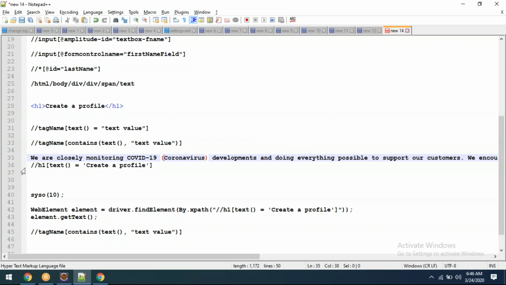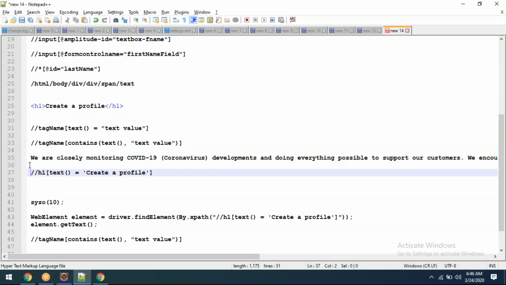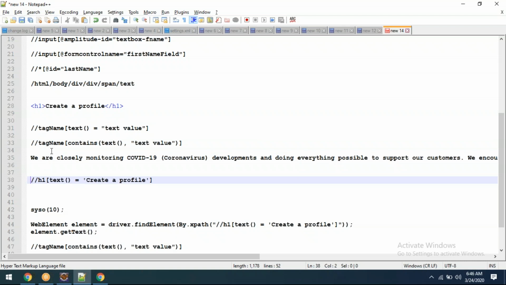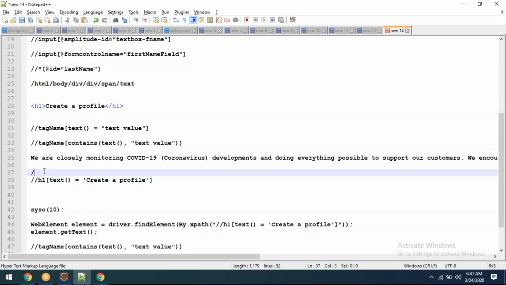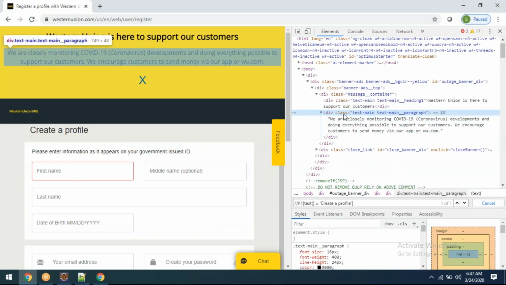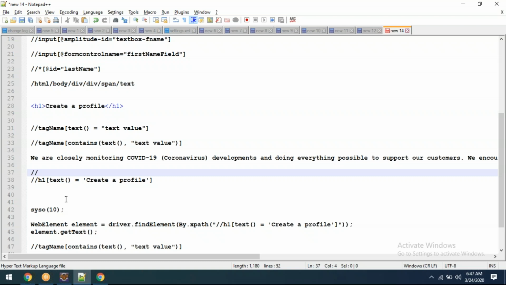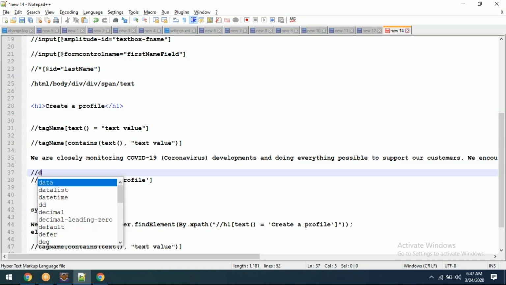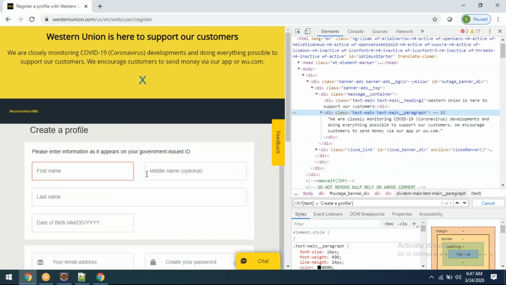Getting my point? Now, I want to find the XPath for this one. Tell me this syntax, the line number 33. Slash tag name. What is the tag name here? Div. We have a class name as well. Class name we'll see later. I'm talking about as of now.